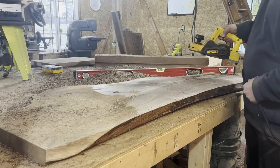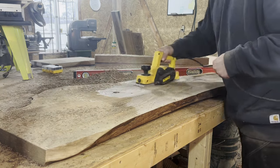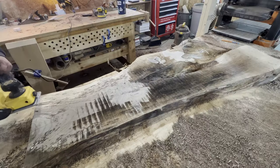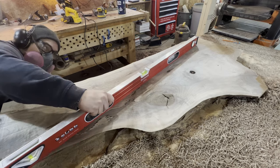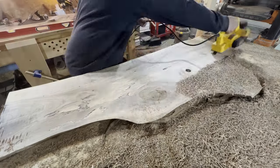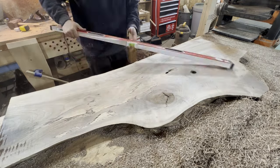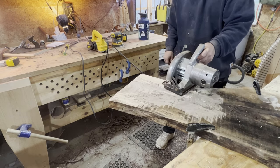I started by attempting to flatten this $200 spalted black walnut slab that I picked up from my local lumber mill. I used my handheld power plane to get it roughly flat and removed any pieces of bark that were left on the slab. I then used my circular saw to shorten the slab on both ends.